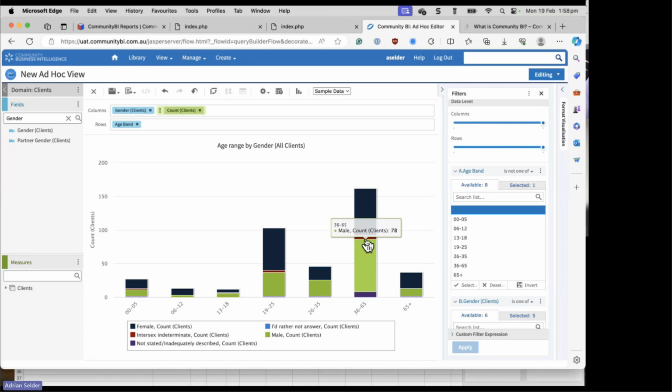So if anyone's interested in these particular reports and being able to do this, please talk to me. I'm more than happy to help. The other thing is, if you have like 50 reports or 10 reports that you're going to use and they're not going to change, but you want to be able to email them, we can also assist with that, so you don't have to have access to this, because we can do this for you.